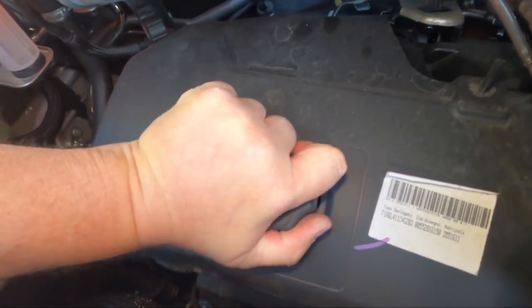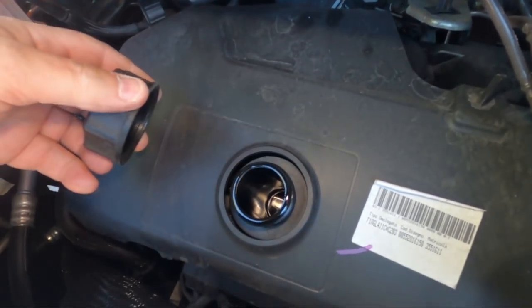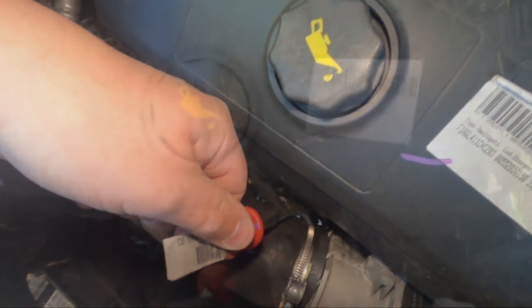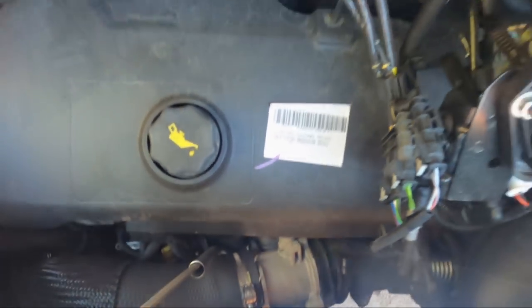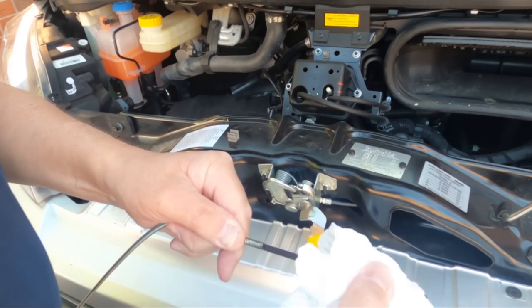Place to fill your oil is there. That is quite stiff. There we are. And your dipstick down there. So here's the dipstick. Yeah. Gap between there and there. So that's okay.